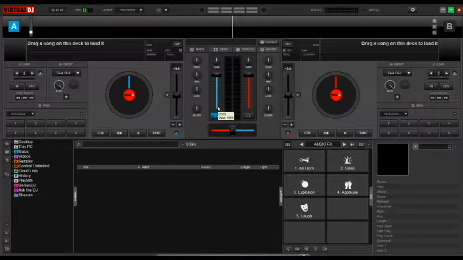Today I'm going to tell you guys how to be a DJ, what a DJ does, some of the concepts and techniques of being a DJ, and an overview of the software that a DJ uses, which is what you see on your screen right now. Then we'll also learn how to mix two songs together that have the same BPM, and also two songs that have different BPMs. For those of you that don't know what the term BPM means, don't worry, that's what the first part of this video is going to be all about.